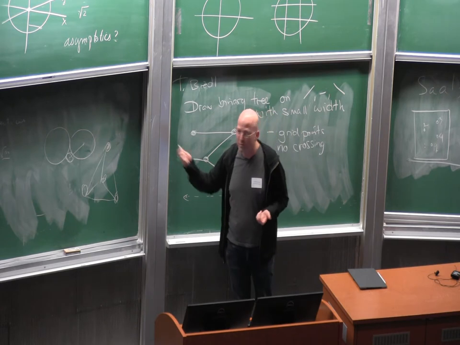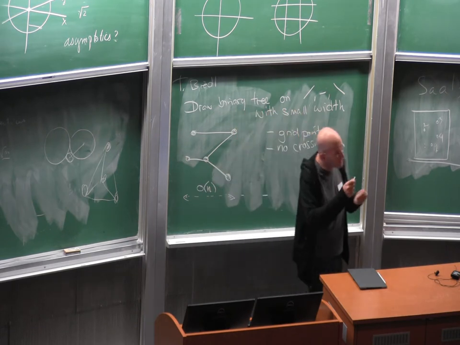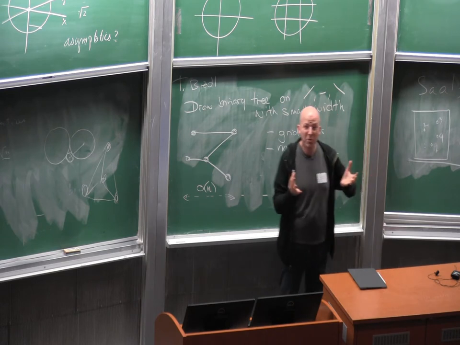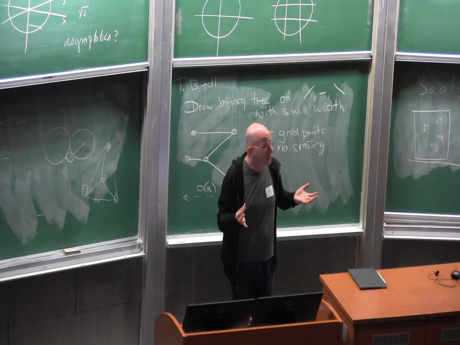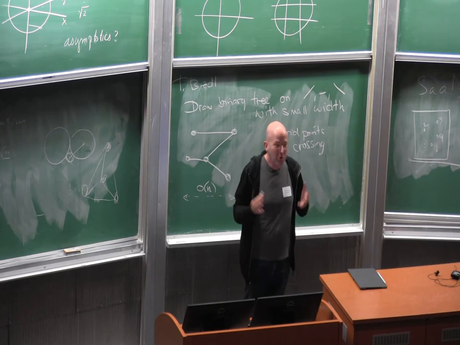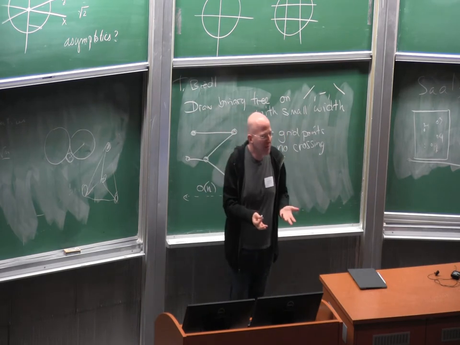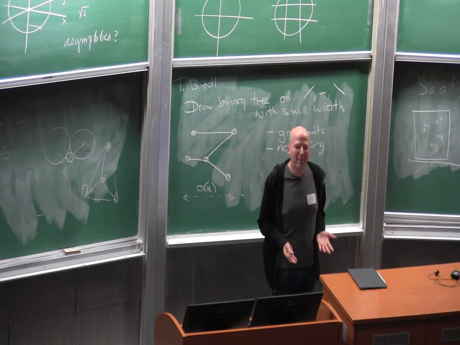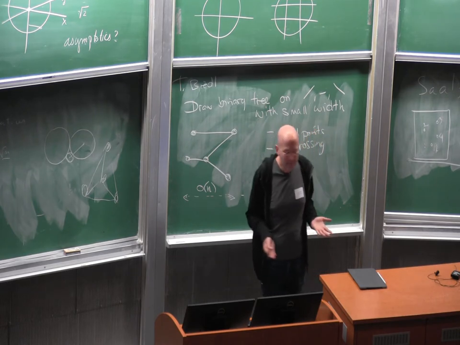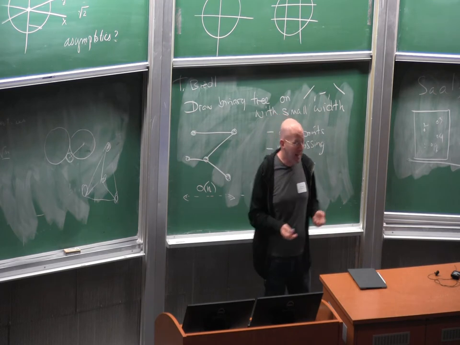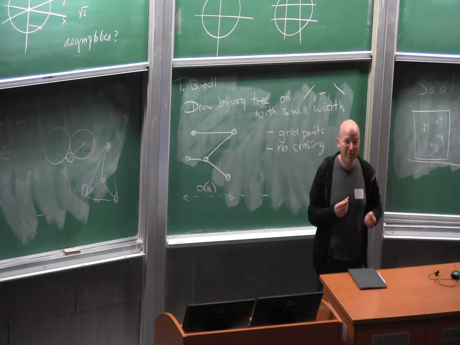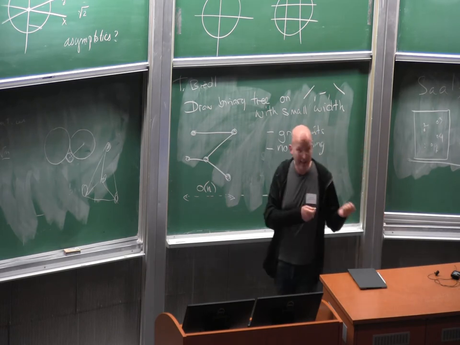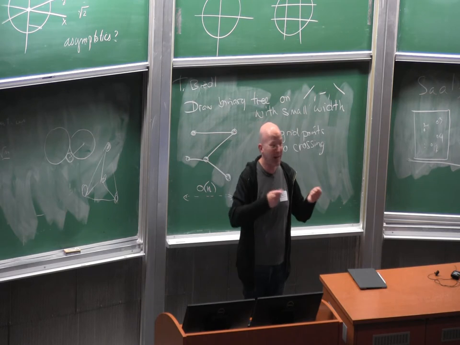So you will need a separator that makes some zigzags around the convex hull. So you could think, instead of a vertex separator, of a path separator. You could try to draw a path on the surface of your convex hull that would be of size square root n. So the answer is of size square root n, which makes you suspect that you should be able to do it faster than n log n. But on the other hand, if I give you that path of size square root n, and you want to check that it's a good separator, it will actually take you n log n time to decide on which side of that path your points are.